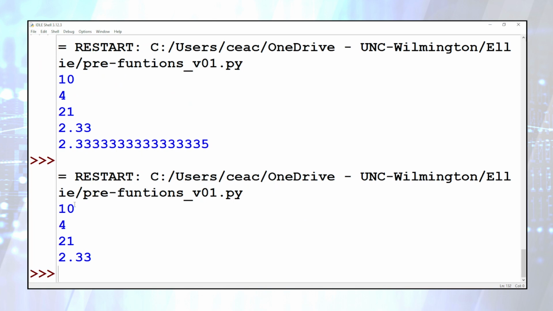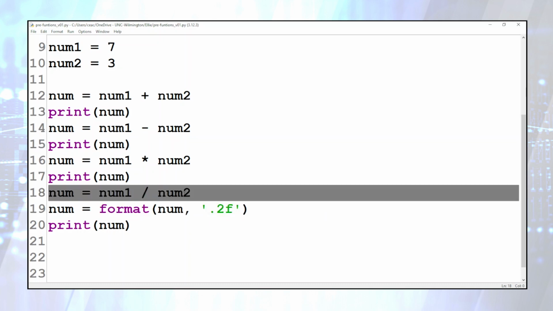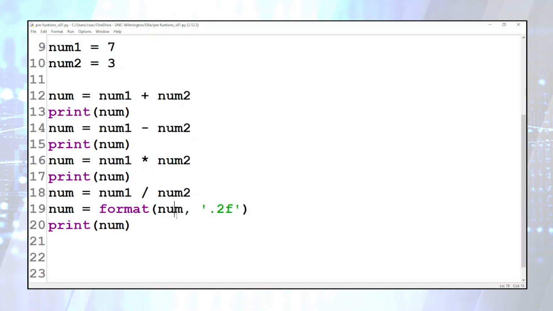So now if you run this one, it's going to show you the formatted version of that variable because you reassigned num into something new. So you're saying, okay, take this num, which was coming from this, with all of those decimal places, format it, keep only 2 decimal points, and then assign it to this variable num. So you're reassigning the value of your bucket to something new, which is type a string, which is a formatted version of it, and you're printing it.